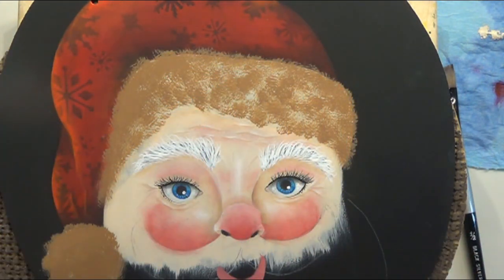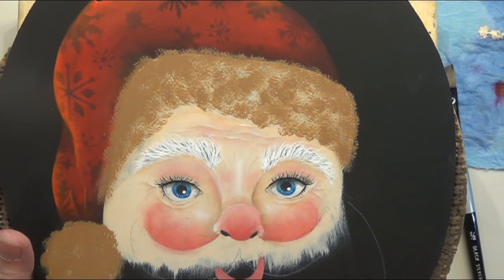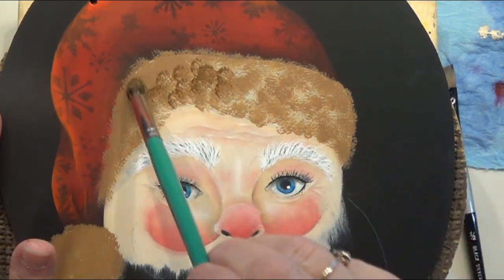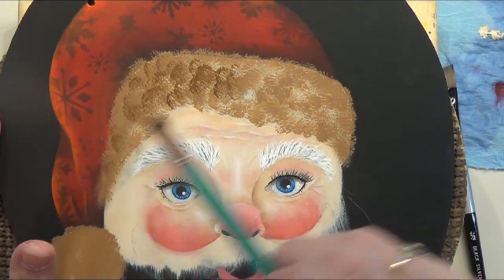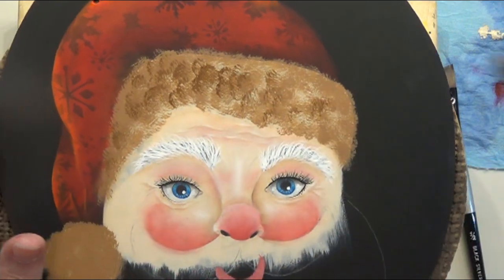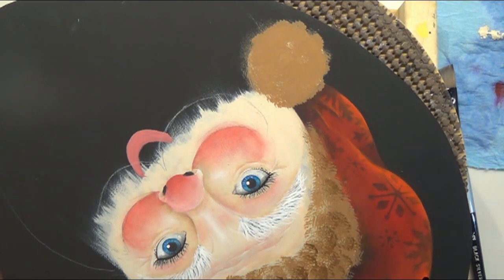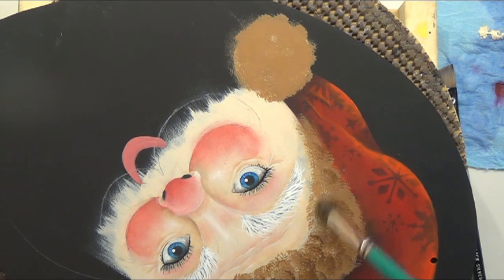And we're going to go into a little bit of darker brown. I have some burnt umber and soft black out here. I'm going to try the burnt umber, but I'm thinking it won't be the depth that I want in here. Well, we can add a little bit of it in here. I think the soft black is what's going to really give us some depth. So this is burnt umber. We don't want to cover up all that brown that we just put in.